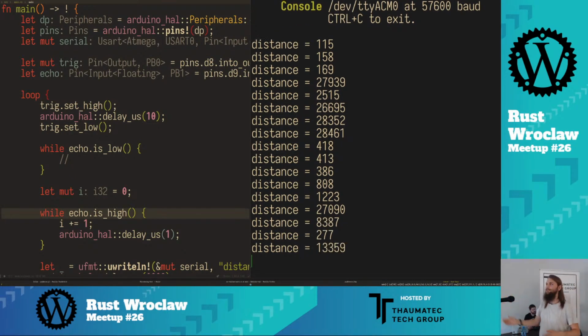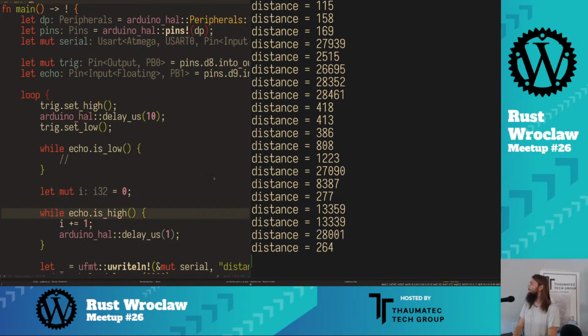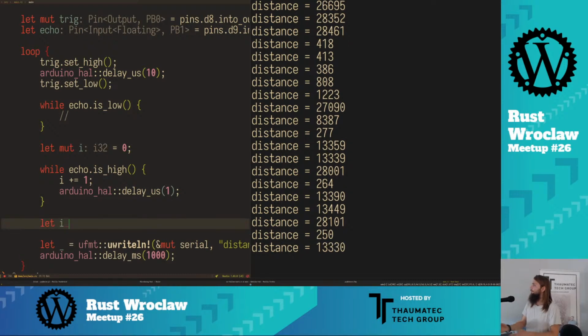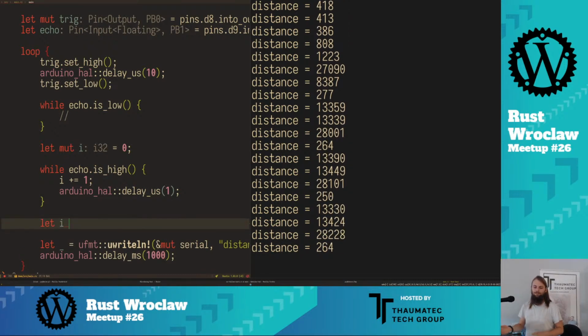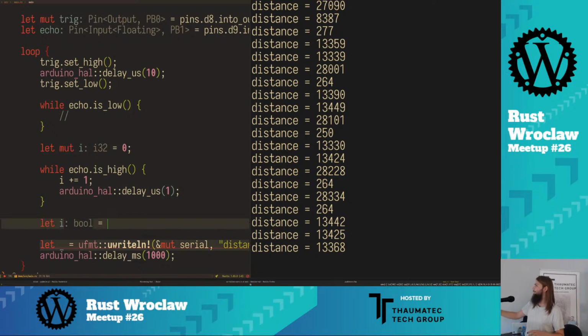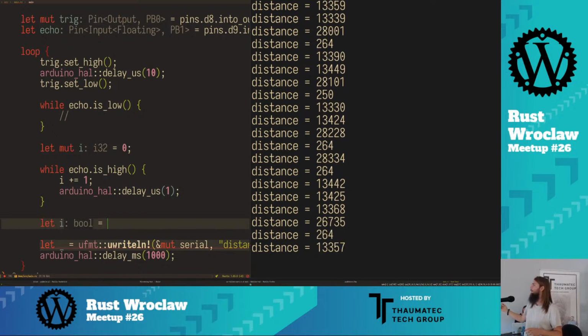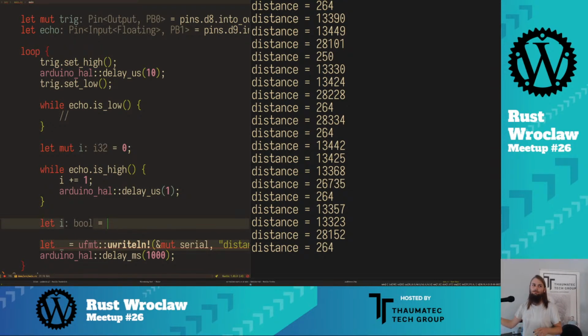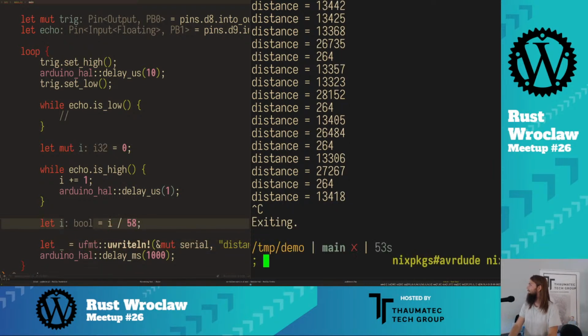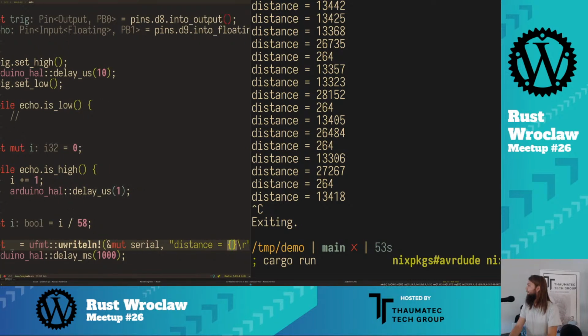Obviously, those are not centimeters, but I never said they would be. So maybe let's make them centimeters to make it more understandable. And once again, this is kind of a magic constant, but that's how this manufacturer built this device. The manufacturer says that for each 58 microseconds the echo pin is high, we should measure one centimeter. We just have to divide this by 58. This will work, because that's what the spec says. This should give us centimeters. So why don't I jump to the end of the string and also write centimeters in here.